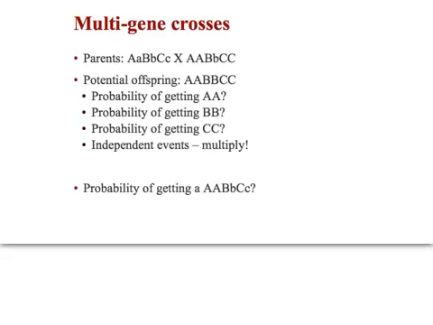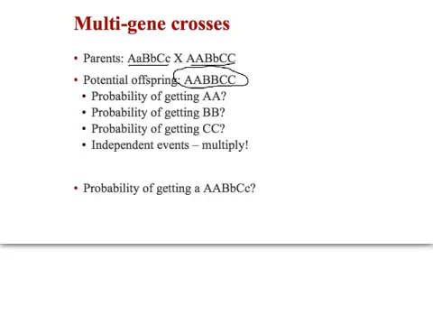At this point, the problems are too complicated to use Punnett squares, and instead, we can use the laws of probability, and it'll be much simpler to solve these problems. So this is the same problem that I showed you on the previous page. These are the two parents, and these are their genotypes for skin color, and I want to know the probability of getting an offspring all dominant for skin color, so the darkest possible skin.